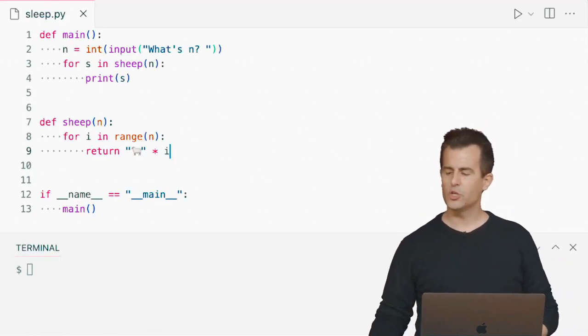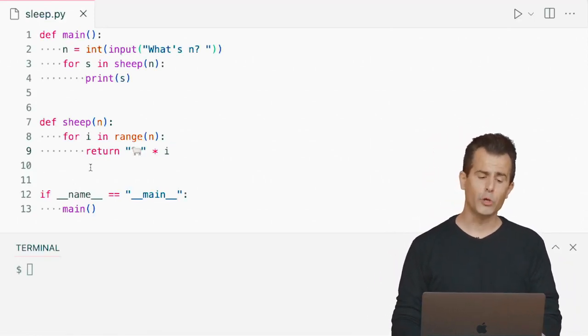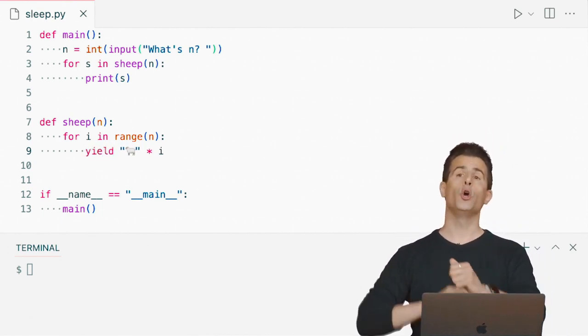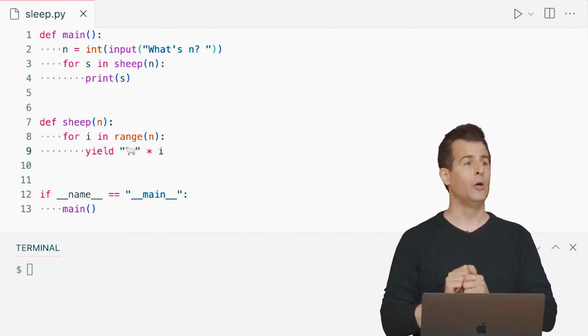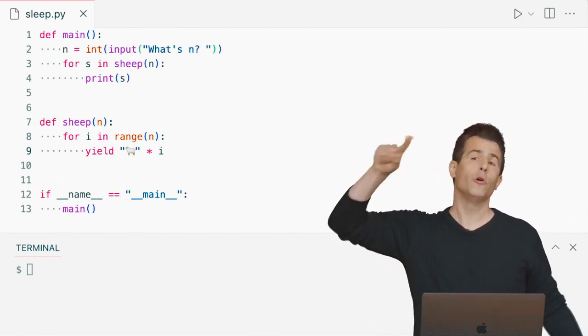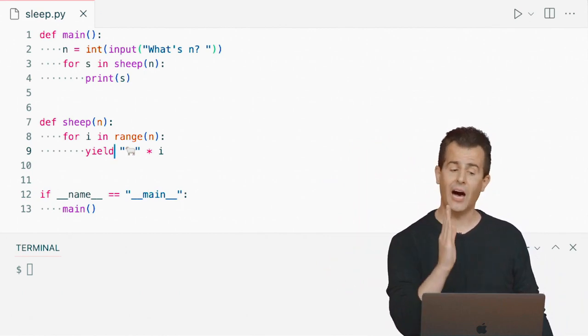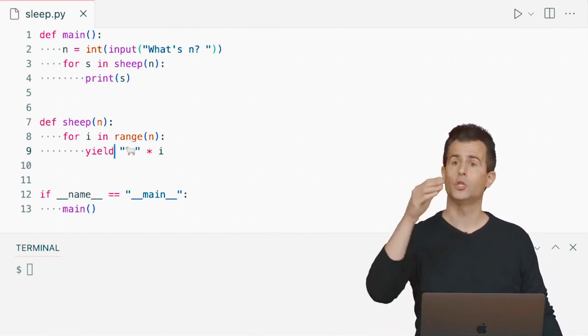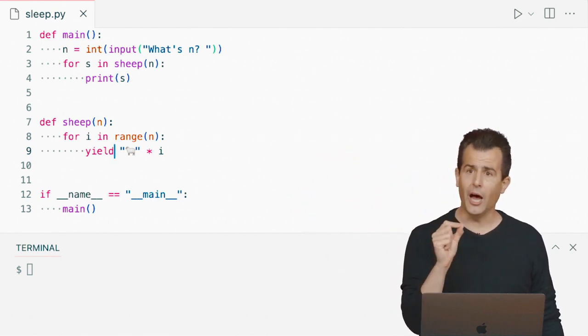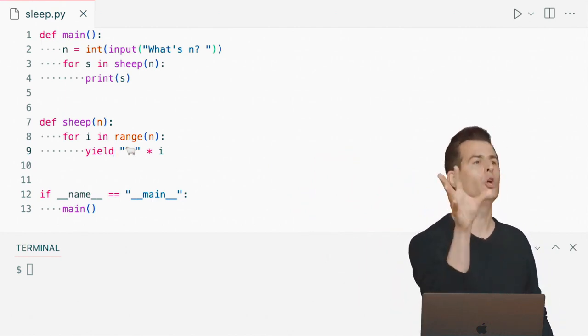So if I go back to this version of my code here, and I say not return, but yield, this is like saying return 1 value at a time. Return 1 value at a time. The for loop will keep working, and I will keep counting from 0 to 1 to 2 all the way up toward 1,000,000, but each time the function is just going to hand you back a little piece of data.